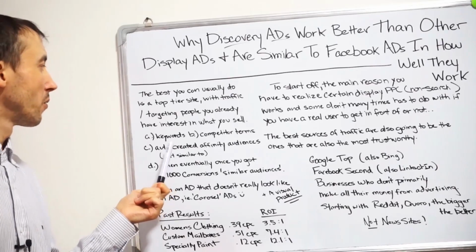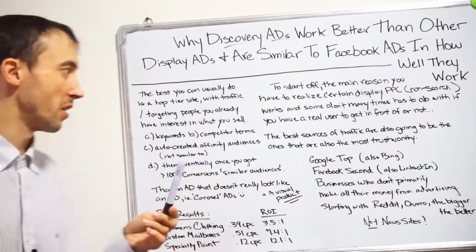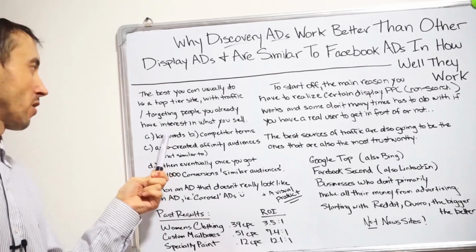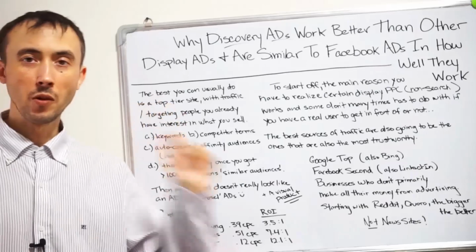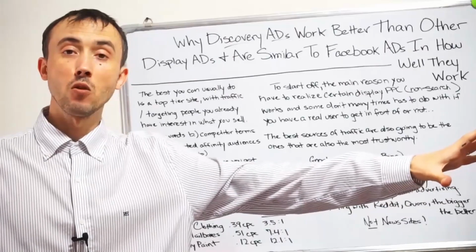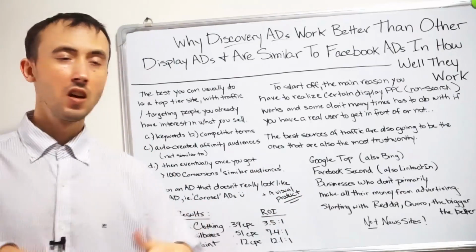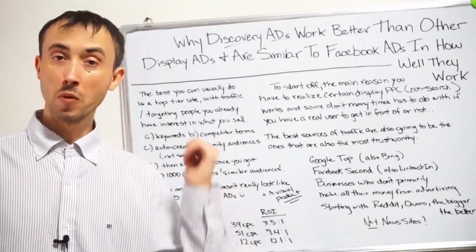Once you've done that, the competitor terms custom intent audience that you create, and the keywords custom intent audience that you create. I didn't mention before, for keywords, each category of product or service you have, I'm going to break that up into separate audiences for each category, and then I'm obviously going to have a separate ad group for each category, so that when somebody clicks on my discovery ad, we can send them directly to the category search results page in which that product or service is exclusively offered, which, like I said, goes back to the more you make people think and do when they get to your site on their own, the less money you'll make, because statistically more people will get confused, and then more people will bounce.